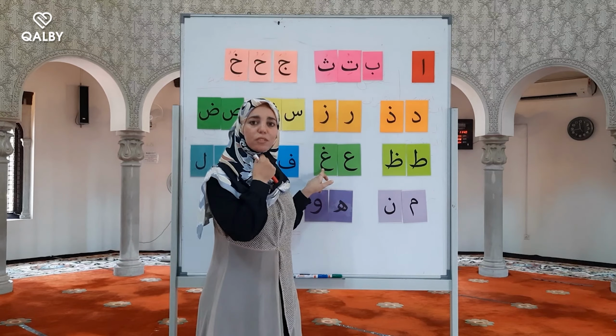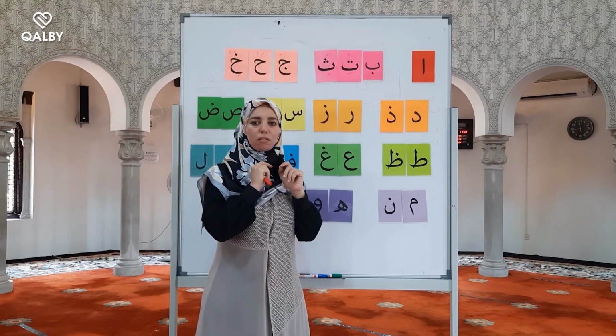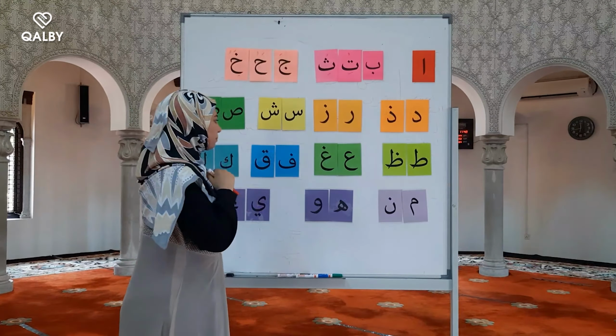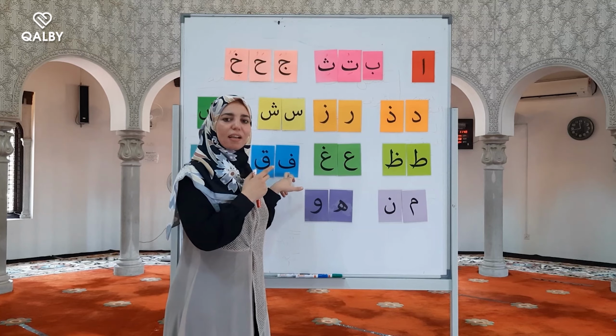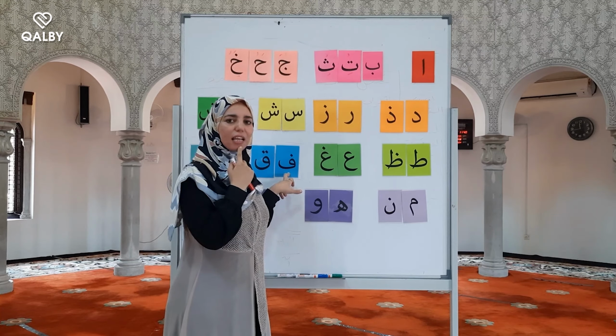Then ghayn is from the throat, but it's closer to the tongue, so we pronounce it strong. Say ghayn. Then we have fa. Usually people say fa, but it's correctly fa.